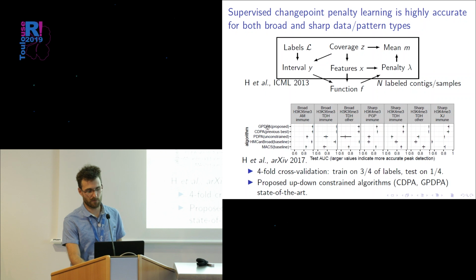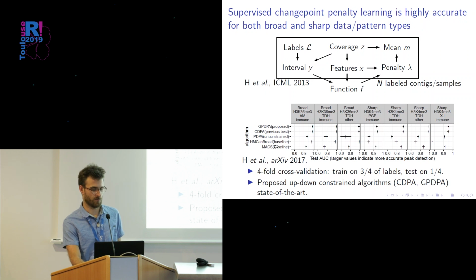And so the results that we presented in this arXiv paper in 2017 show that when we do this comparison of these different algorithms on the y-axis in terms of test AUC, which I'm showing you on the x-axis, for all of these 7 different data sets, which I'm showing you in the different panels, well, what we see is that our proposed algorithm here at the top is doing quite a lot better on all of the data sets than the previous baseline.